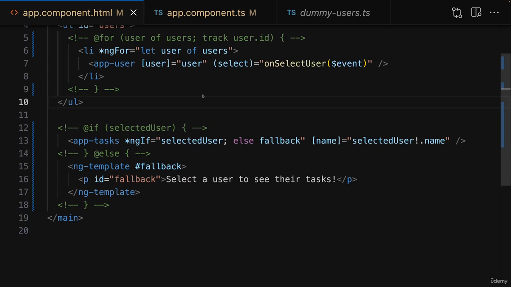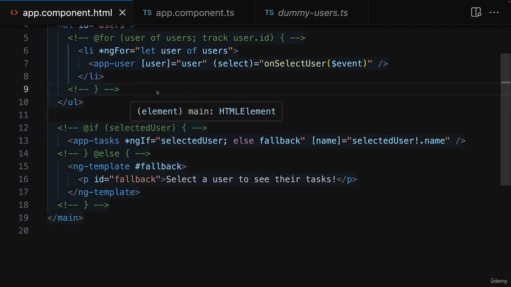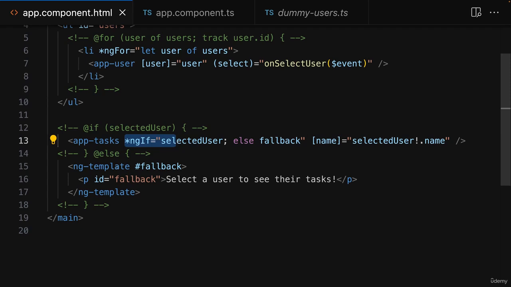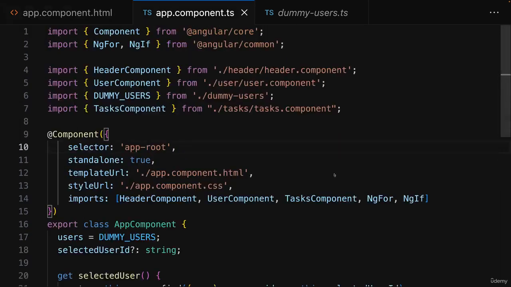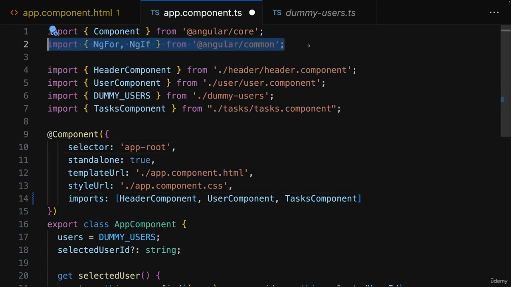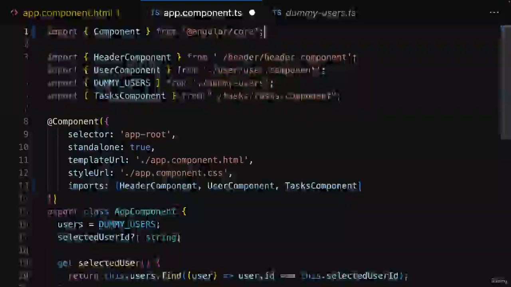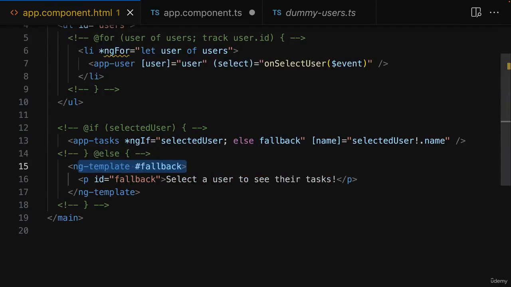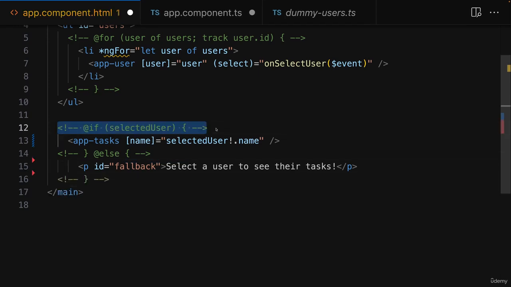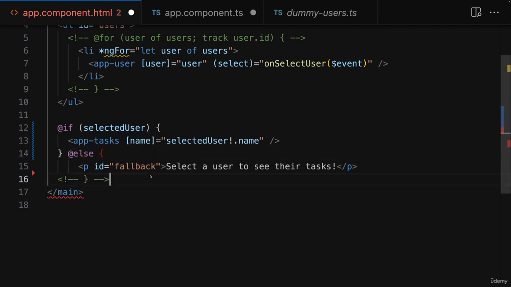Now, of course, this course here is about teaching you the recent Angular versions, and hence I'll not use ngFor and ngIf. Also because, as you can tell, this approach is more verbose, especially here with ngIf and this else block, but also with all those extra imports that are needed. Therefore, I'll get rid of those imports here, and also of these imports at the top. And I'll get rid of the ngIf directive and this fallback wrapper ng-template here. And I'll bring back @if instead, and this else block like this.